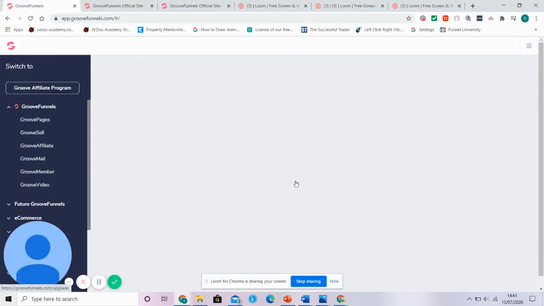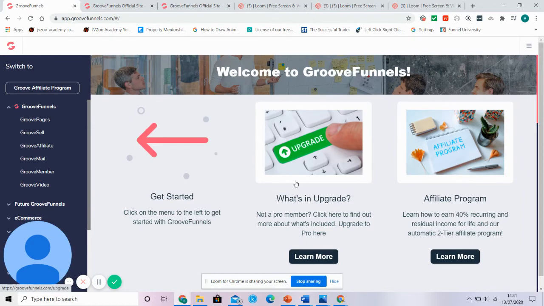Those login details will take you to a page that looks a bit like this one. Now, I have upgraded. I said it was free. There is an upgrade. You don't need the upgrade, but my site might look a little bit different to yours, only because I've got the upgrade. So you'll have the option to upgrade just up here. You don't need to. You can use all of this free of charge. There's some other benefits like being able to use it for webinars and that sort of thing as well, and being able to use mail and video and that sort of stuff, which I find useful. So that's why I've done it.